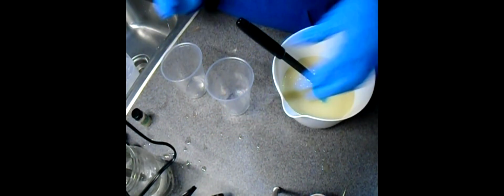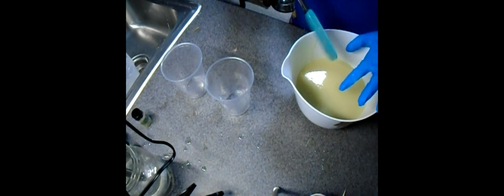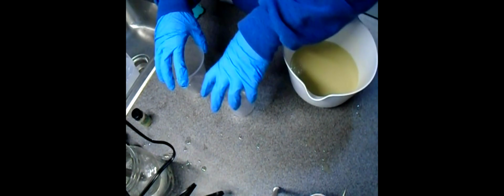Alright, so what I'm going to do is I have 2 cups here, and I'm going to pour off sections of this. The soap is going to be 3 colors. The base of it is going to be white, and then I'm going to have a green and red. A little bit more about the colors here in a moment.